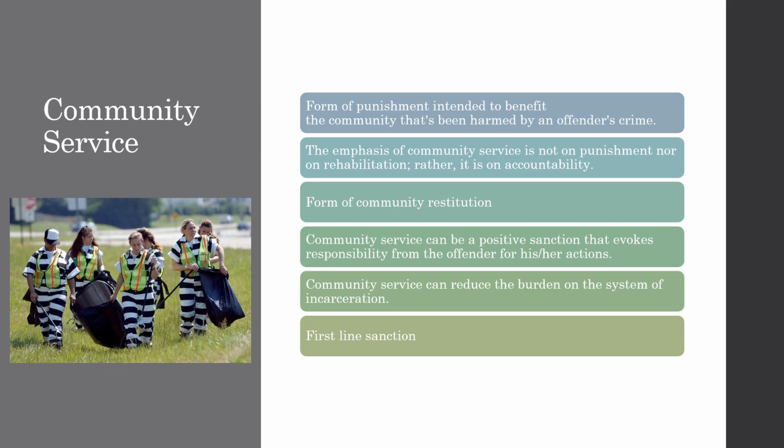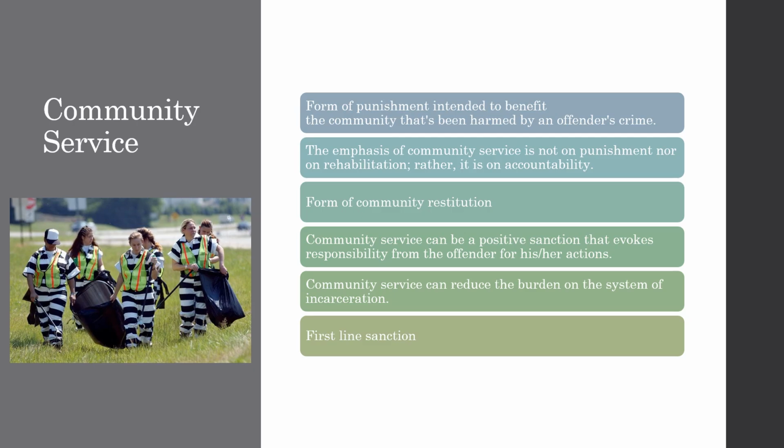So I thought we would go ahead and define community service, although just about everybody in the world knows what it is. This is a form of punishment that's intended to benefit the community that's been harmed by the offender's crime. The emphasis of community service is really not on punishment. It's not even really on rehabilitation. It's actually on accountability. So it's a form of community restitution.